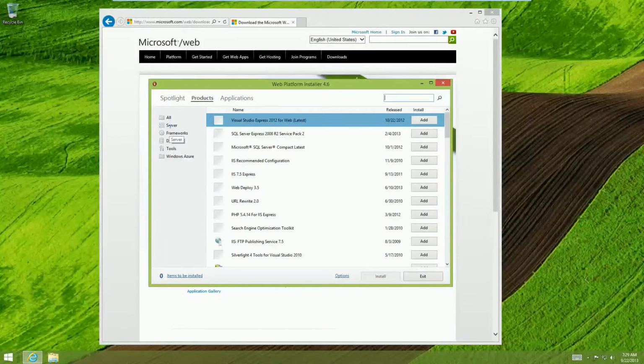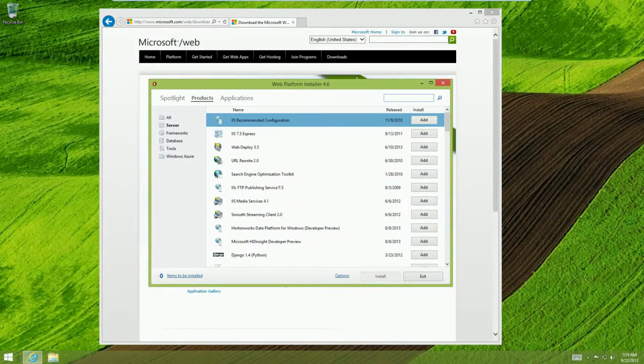So as you can see here, in the server category, there is a ton of stuff. There is IIS 7.5, which I believe gives you the ability in a Windows 7 or a Windows 8 system to run the Cassini web server more efficiently. Cassini is what Visual Studio uses to serve web pages when you are not directly connecting to an IIS site that you have set up on your local machine.